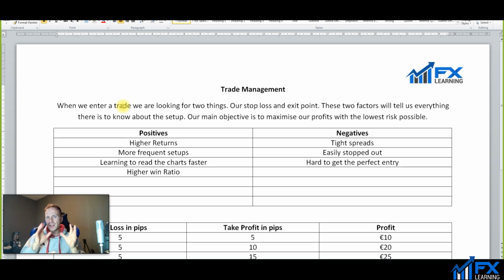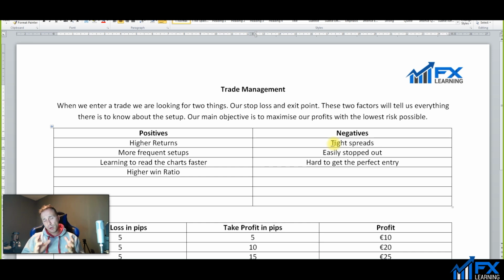So we're going to go over now the 5 pips, the positives and the negatives. Now, first of all, the negatives to these 5 pips is, first of all, tight spreads. Because we're only going for 5 pips, we need to trade currency pairs that give us the lowest amount of spreads, and they tend to be USD pairs, the major pairs: EUR/USD, USD/CHF, USD/JPY, GBP/USD, USD/CAD, and AUD/USD. Okay, you want to find yourself a broker. We actually have a great partnership with a couple of brokers on our website.